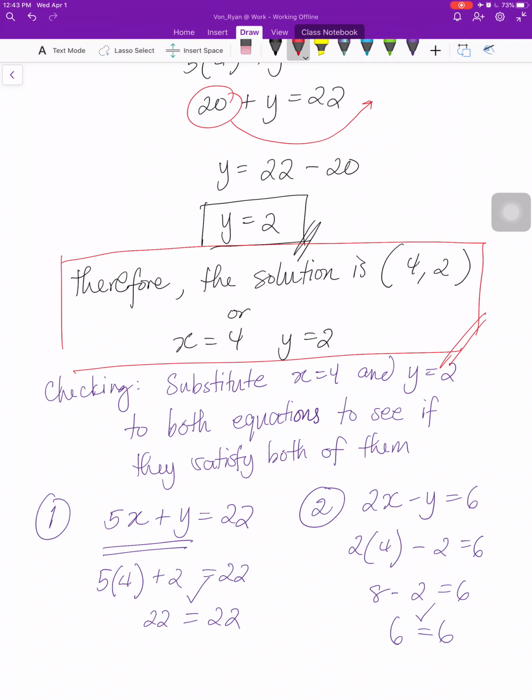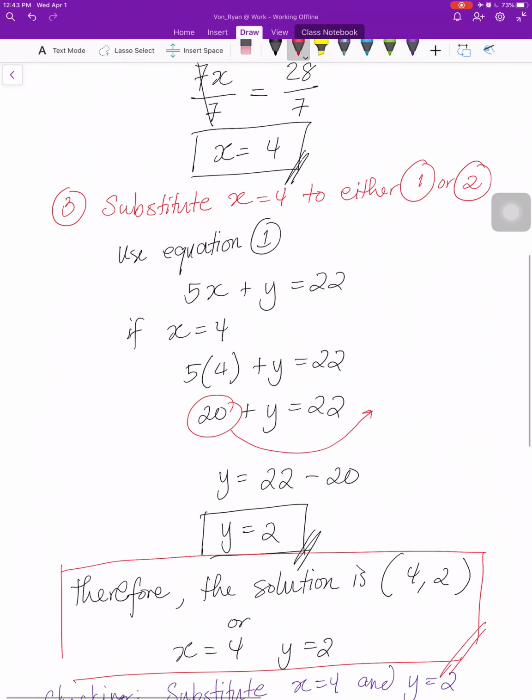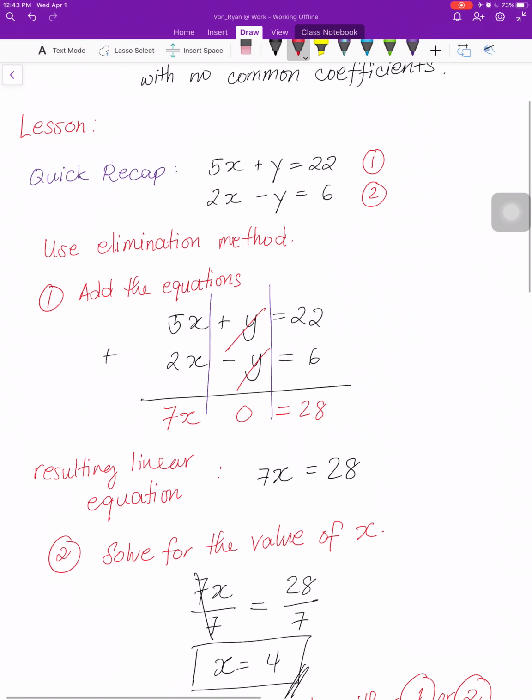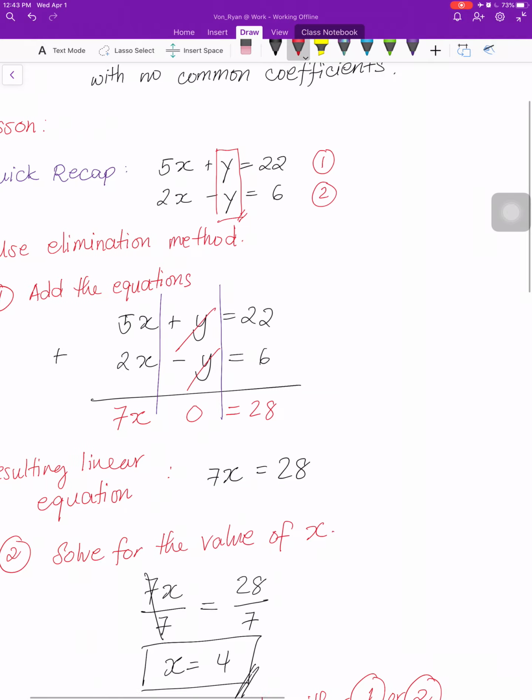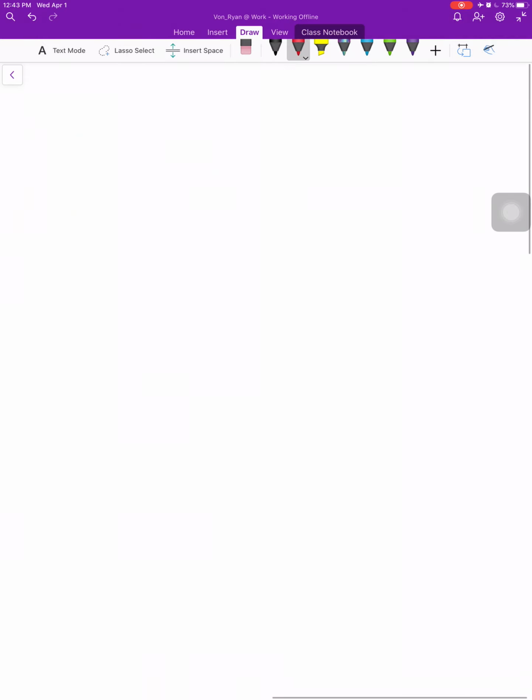And that's how you perform the elimination method in finding the solution to a pair of simultaneous equations. In this case, we didn't need to balance the equations because we had a variable that has the same coefficient. Now, what if we don't have a case like that, where none of the variables have a common coefficient? That's what we're going to work on today. So, suppose we have the following example. That's example 2.